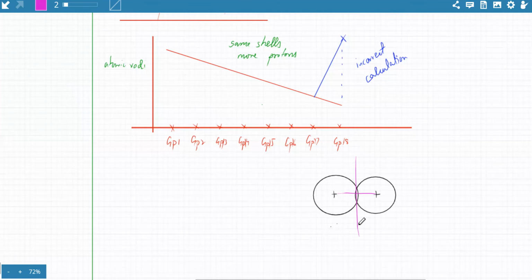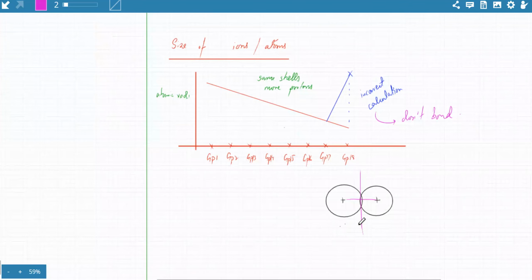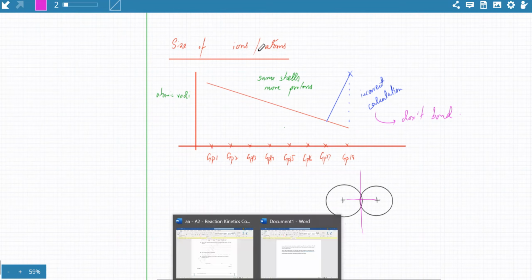तो एक नोबल गैस जो होगी वो अकेली पड़ी होगी, तो उसका न्यूक्लियस का डिस्टेंस आप किसके साथ मेजर करोगे? सो दे डोंट बॉन्ड, और इवन इफ दे ट्राई टू बॉन्ड दे नॉट अट्रैक्टेड टू. ठीक है, सो इनकरेक्ट कैलकुलेशन बिकॉज दे डोंट बॉन्ड इन द फर्स्ट प्लेस. ठीक है, सो रिमेंबर दैट. तो यू कांट यूज दिस टेक्निक के एक न्यूक्लियर और दूसरे न्यूक्लियर के बीच में डिस्टेंस मेजर करके यू डिवाइड बाय 2 सो यू गेट द एटॉमिक रेडियस. तो इसलिए ये जो डेटा बुकलेट है उसके अंदर दिस इज इनकरेक्टली कैलकुलेटेड.